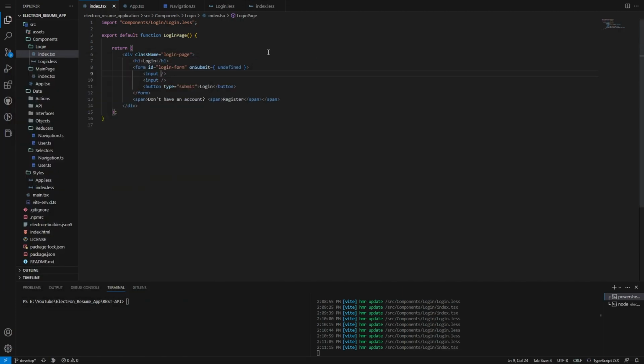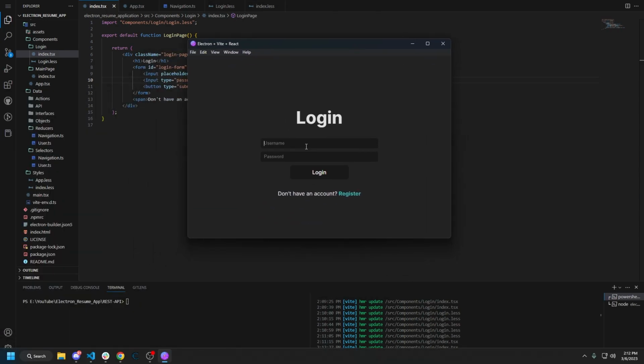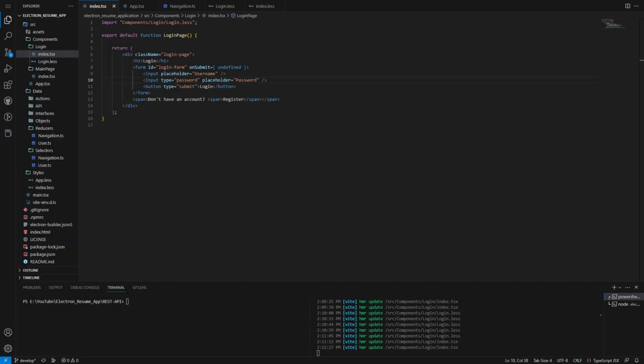Inputs take a placeholder, yes, and we just type in username and input placeholder equals password. All right, cool. So now we should have this, should just say username password, should be able to type in, should be dotted, this one should not be dotted, and now we have a simple little login page.